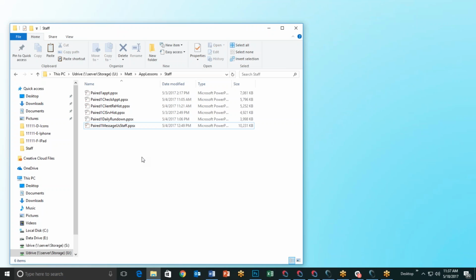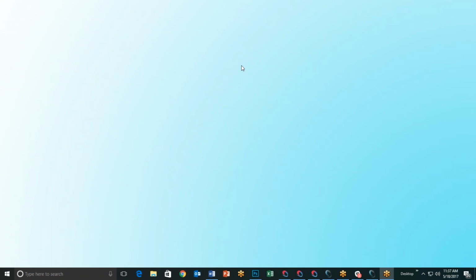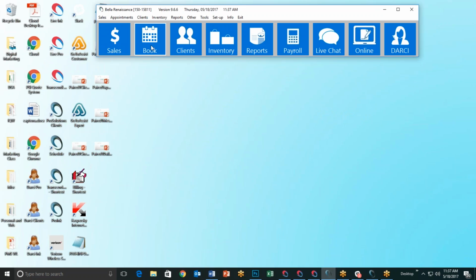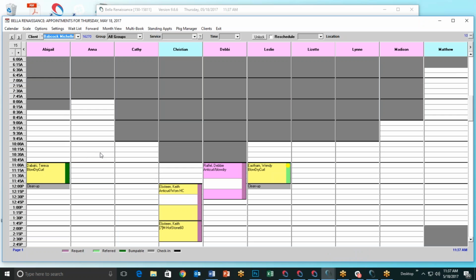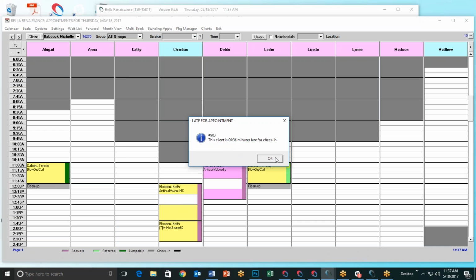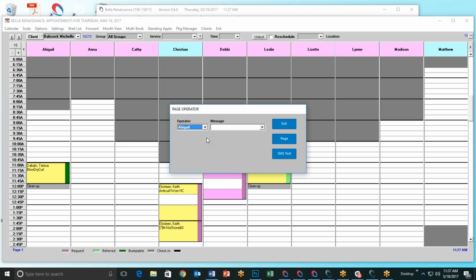That's what you with the exception of one that we discussed, and that was you had mentioned when a client has been checked in that there's some sort of a notification sent to the staff member, yeah? Oh, certainly there can be, absolutely. There is a, let me, oh, I got it running. In the software itself, when you check a customer in, right click, check in, the client's 36 minutes late, good to know.